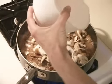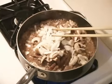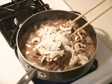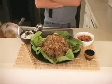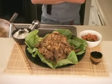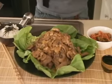Near the end of the cooking process, you can also toss in some sliced mushrooms and onions to help soak up the sweet, sweet juices. Serve with rice, and you've got a sweet meat meal that's nice.